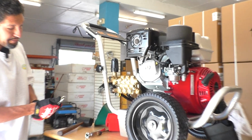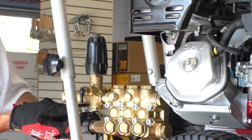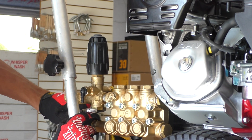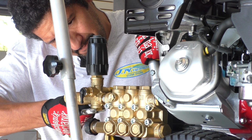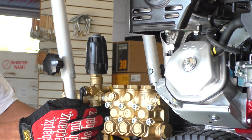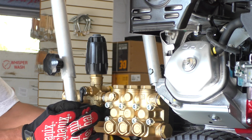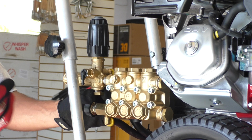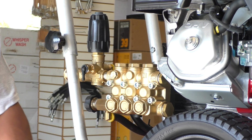And to resolve that, believe it or not, we're simply going to loosen this bottom bolt here. That is going to be on there pretty tight. And we're going to drop this down. When we drop this down, there's going to be a little ball in here. We don't want to lose that ball. That is our easy start valve assembly. Just want to show you guys what's in there.